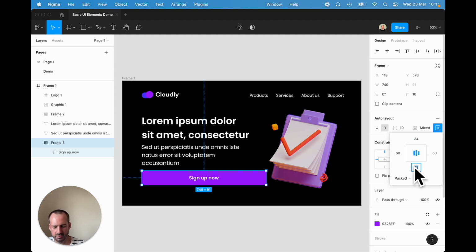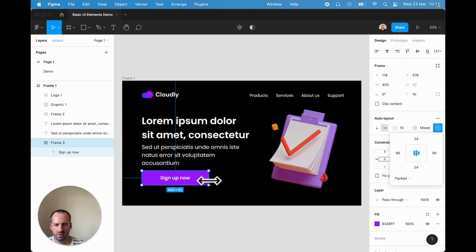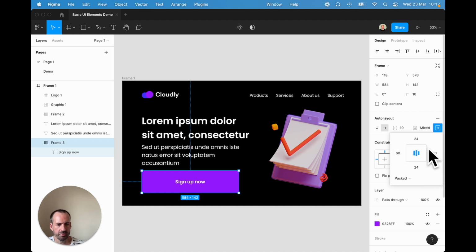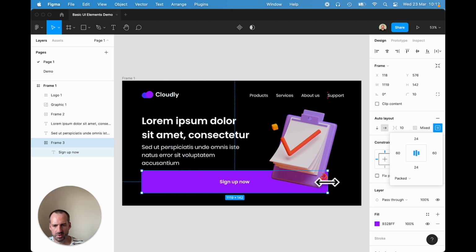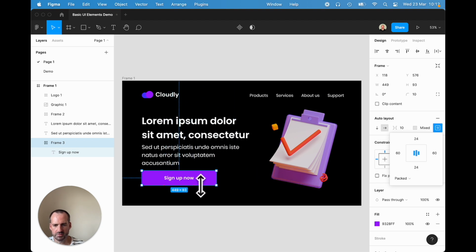We can adjust the padding on the bottom, make that 24. The cool thing when you make things auto layout is they adjust when you resize them. For example, like this, we can adjust the size of our button on a horizontal fashion, or we can adjust the size of our button on a vertical plane, and we can see that the copy of the button always stays in the middle as per our properties up here. And then we can stretch that back in and it will always align like that. So that is, again, one of the great benefits of auto layout.